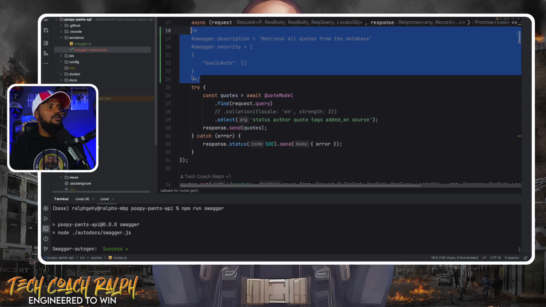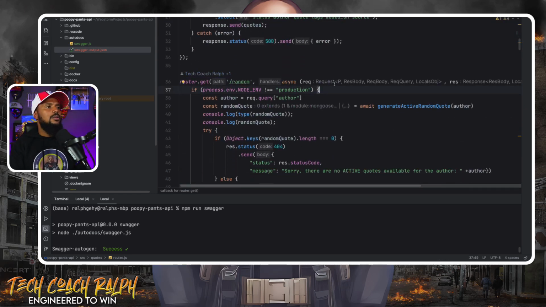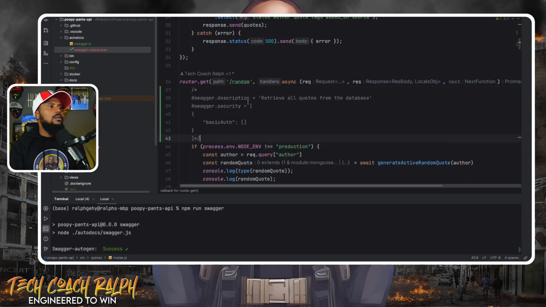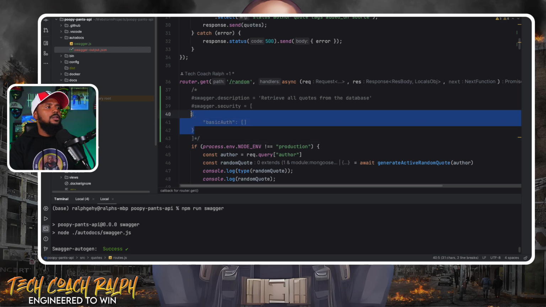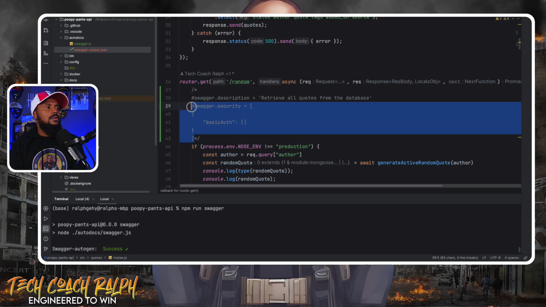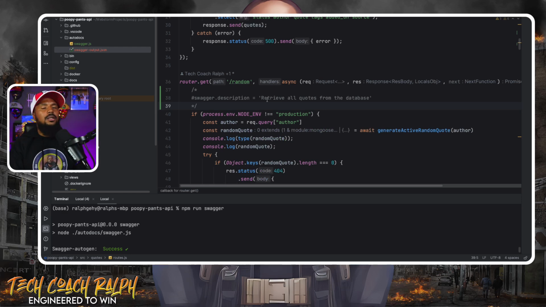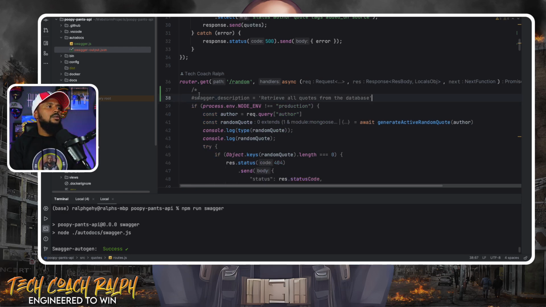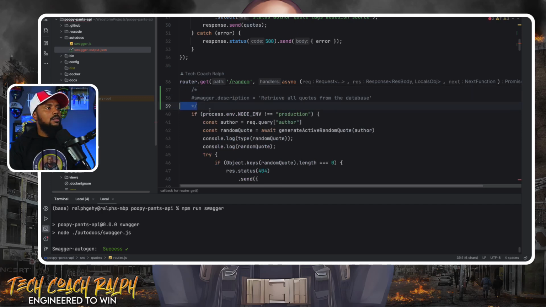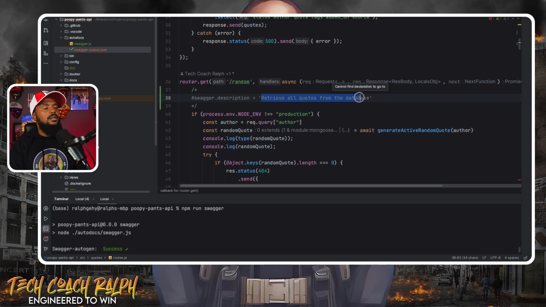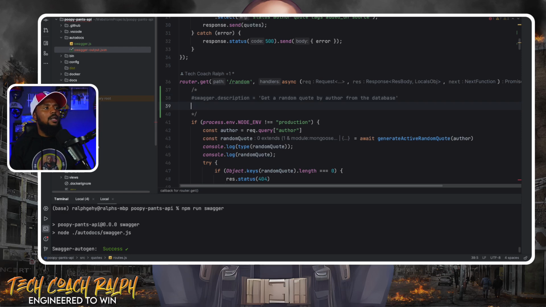So I copied this one to here, and I say, this one doesn't have that, so I don't even need that, or actually no, I can leave that, and I say: get a random quote by author from the database. I can even throw in tags.